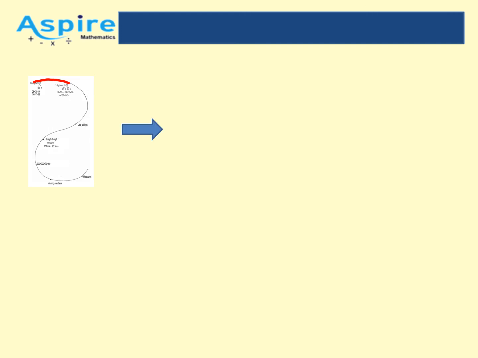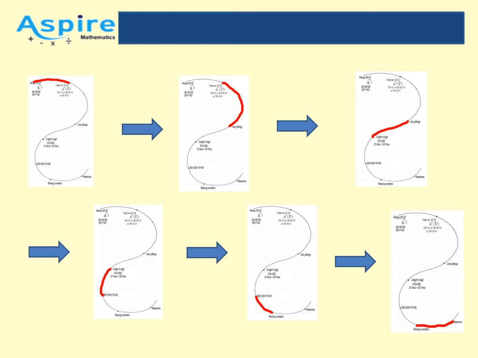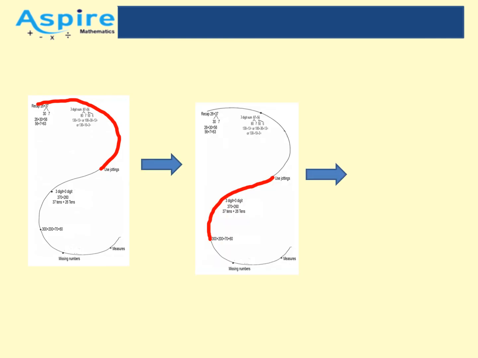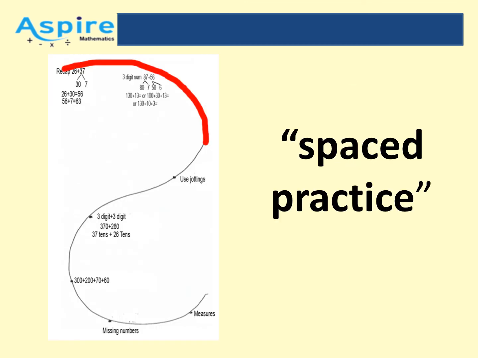The actual progression of the lesson might go like this: 1 small step completed in each lesson exactly how you wrote it on the S. But it's very unlikely to, and we shouldn't expect it to. It doesn't matter if it doesn't. Or they might go through it more confidently, perhaps completing 1.5 of the points in a lesson, or perhaps only half of one of the points. One of the best things about S planning is it doesn't matter if they don't end or start at one of the points. If you get halfway through a point in one lesson, recapping it in the next is spaced practice. You're always prepared for the next few steps on.